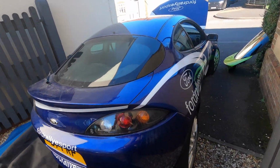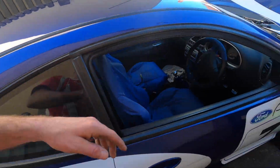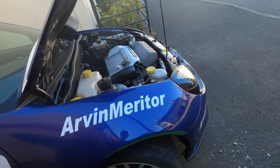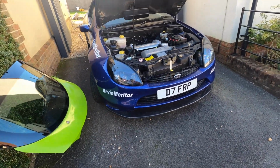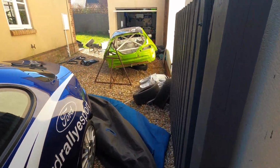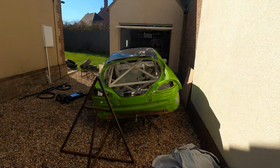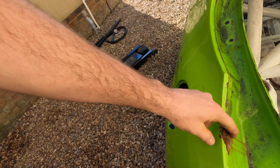Yeah, I don't really know what to do, but anyway, I'm going to try and struggle and get this up on the spit if I can. It's nice to get the Puma out anyway. That cover's pretty good, but somehow dust does get underneath it, so we could do with a clean. It's nice to get her out looking pretty smart still. So yeah, it's a shame, because look, it looks great, the cage and everything in it, but I just think realistically I've got to reshell it. I mean, look at all of this here as well.